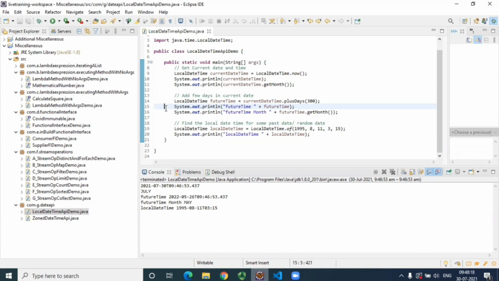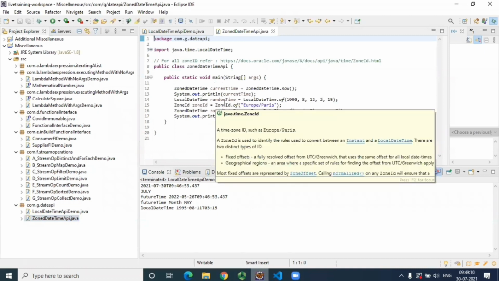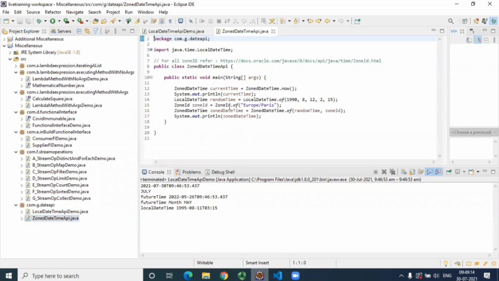Correct. Okay. Coming to the zoned date time API. This is again the same thing as what you were doing with local date time, but the difference is that when you're dealing with multiple time zones, this will be useful. In that example, he has shown you the zone ID of Europe, Paris. But if you want to see other regions, this is the Oracle page where you can see.